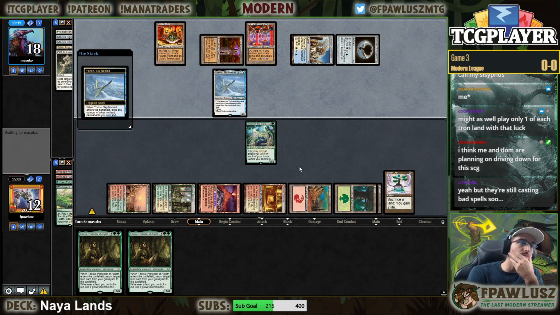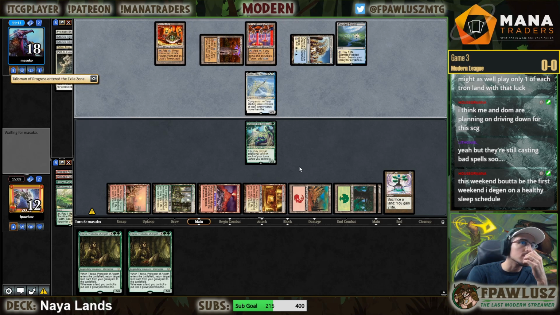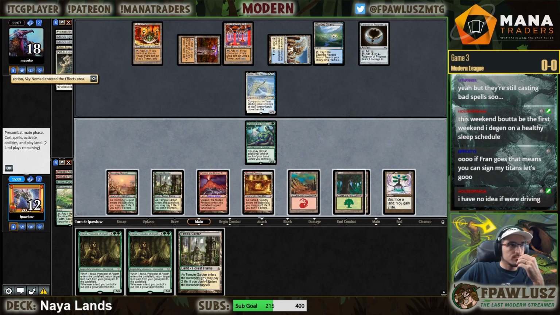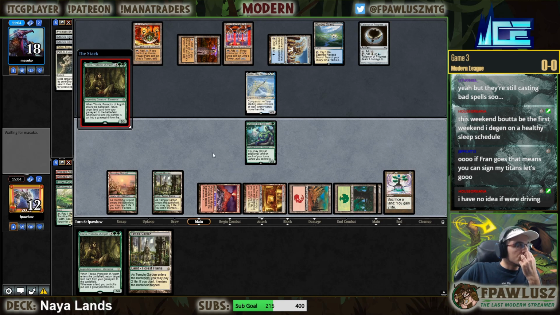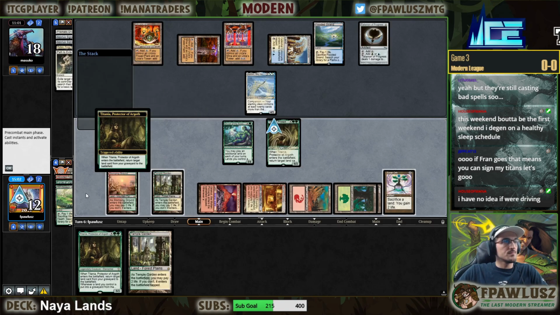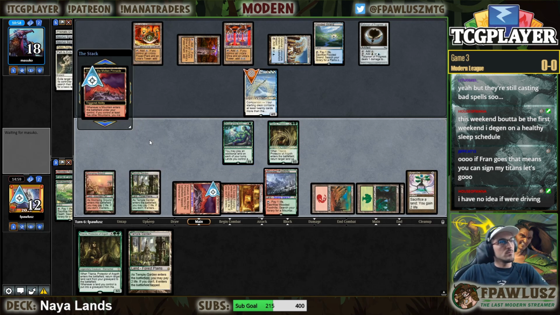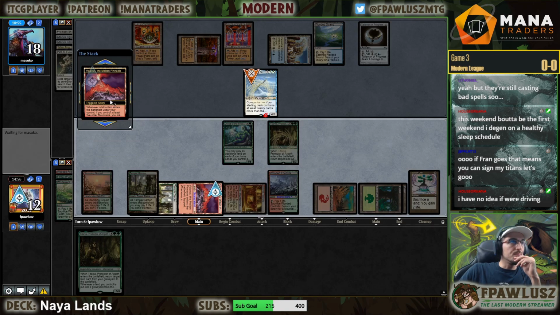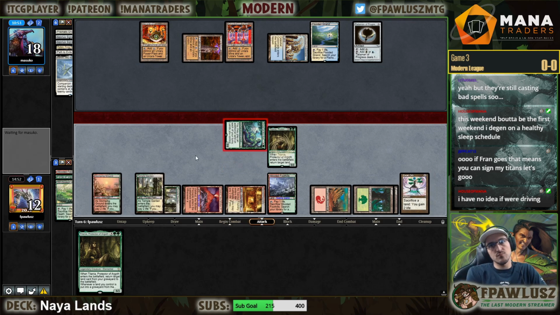Five mana for a Sky Noodle. This still gets countered by Condescend, so... That one. Hit that one. And hit it again. And now we're gonna hit you.